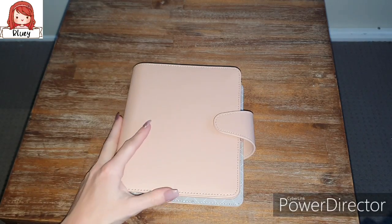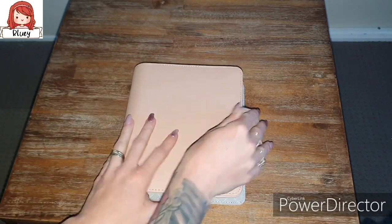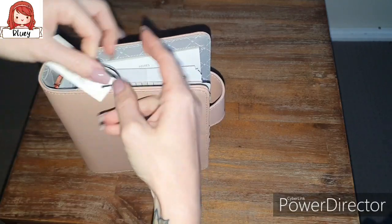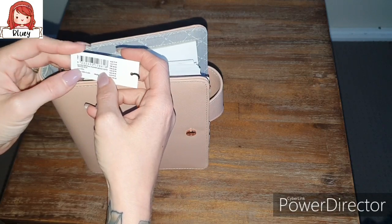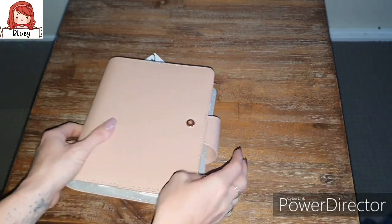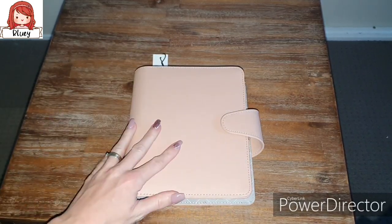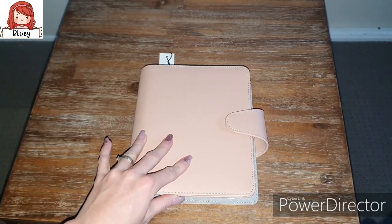So this is being put up as a medium, and I will even show you - I'm so excited right now. The tag says it is a leather personal planner, medium signature, vintage rose. So they're saying that this is a medium planner. Let me just say it right now: by looking at it, I can't even close it right now - from my perspective, it does not look like a medium planner.